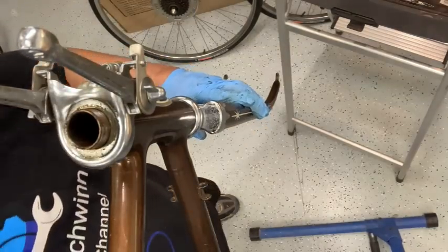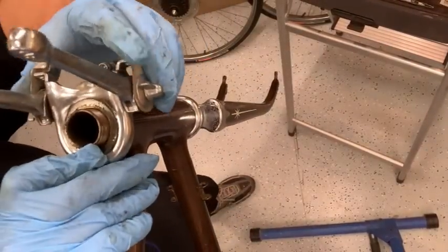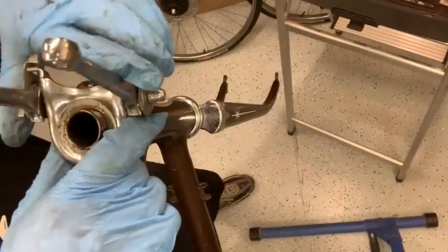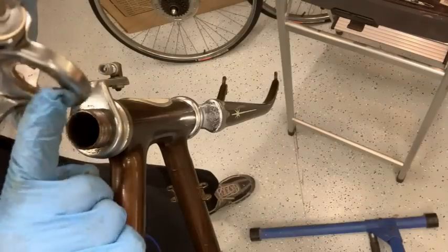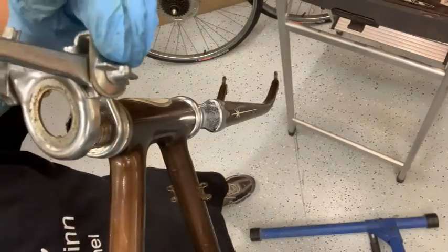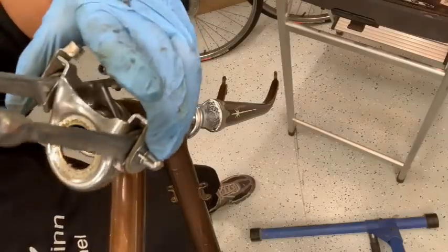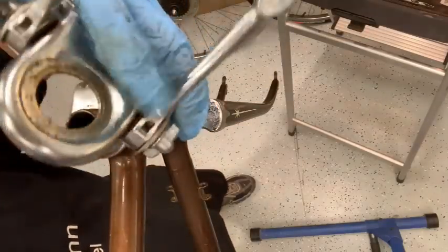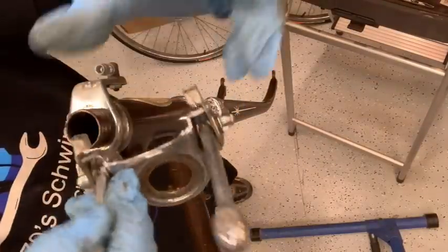All right. So now you can go ahead and slide off the shifters here. This almost serves as a washer, and it does have a key. See that little slot right there? That's where that goes, so you'll center it perfectly every time. And this will clean up nicely as well. So these will come apart in a million different pieces, but that's the best way to clean them.